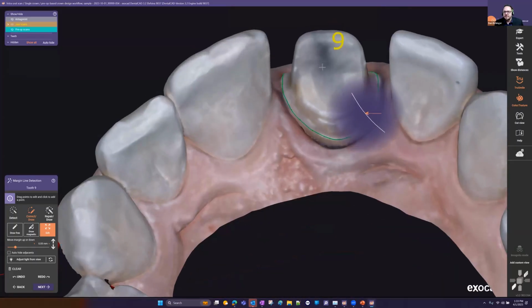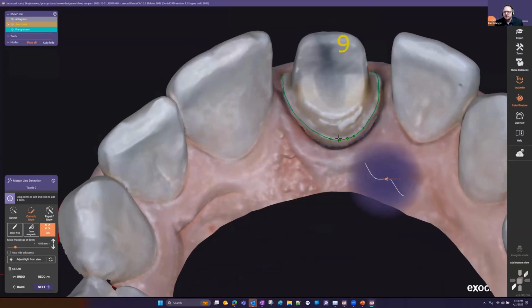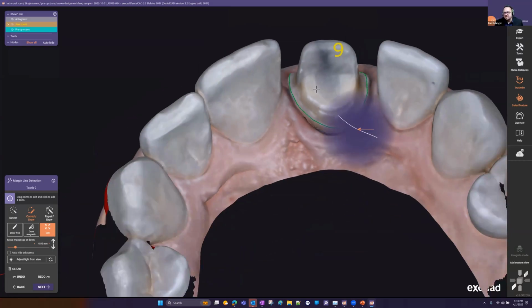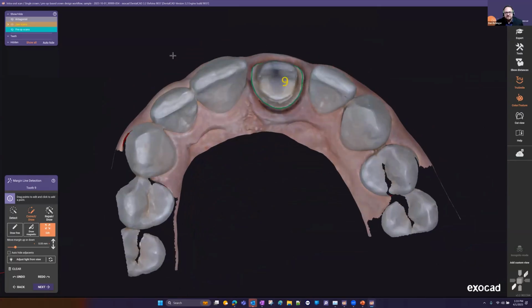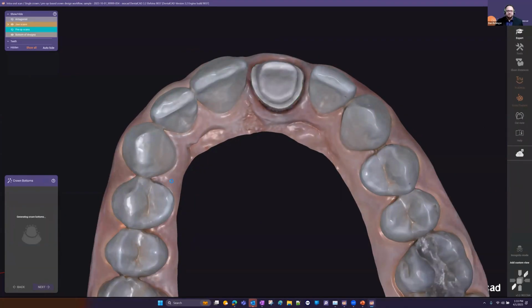And then from there, you can see the purple circle there. That's giving you a 2D cross section of that margin line. So quickly you can tell, with the points you're placing, if you have an overextension or your margin's short. That is configurable within the settings to turn that on or off, and it's on by default. So I'm going to proceed forward now again.